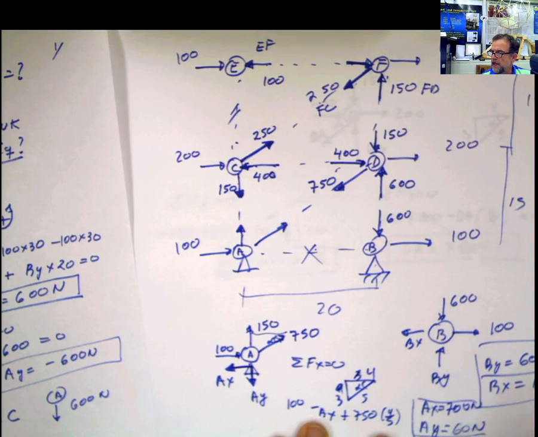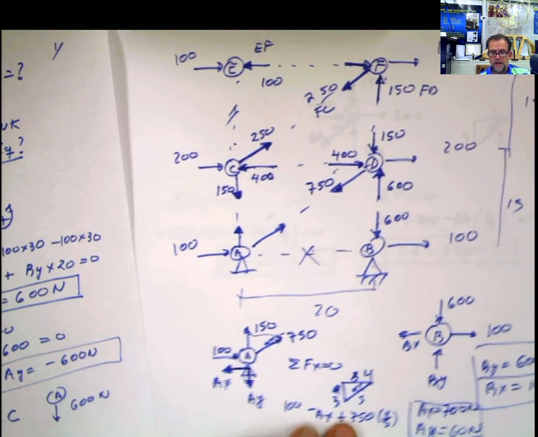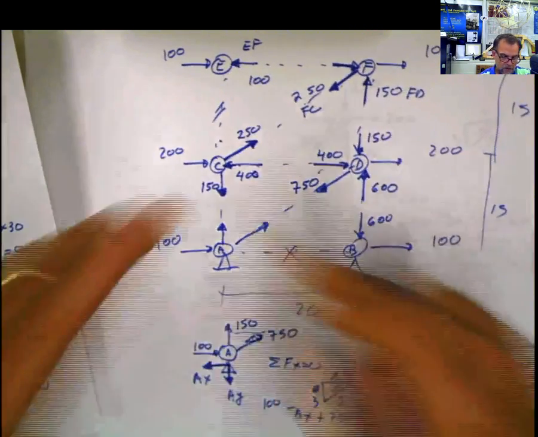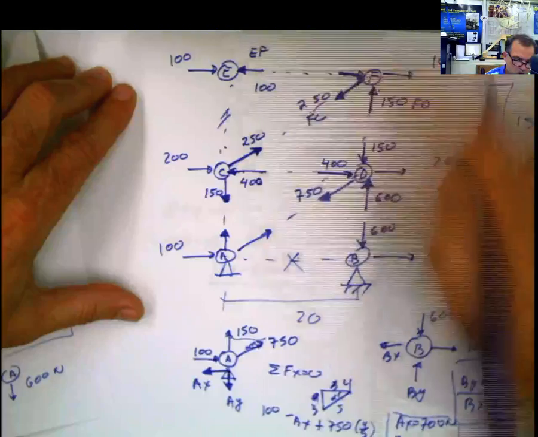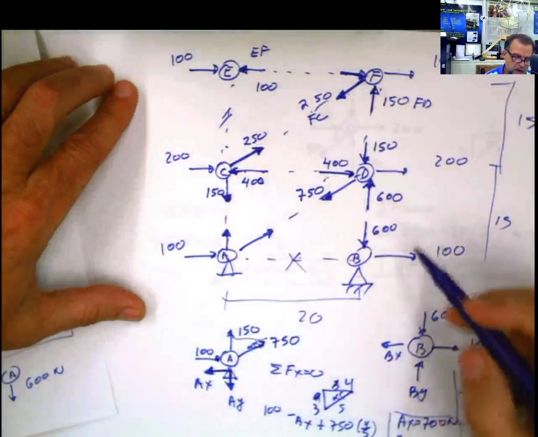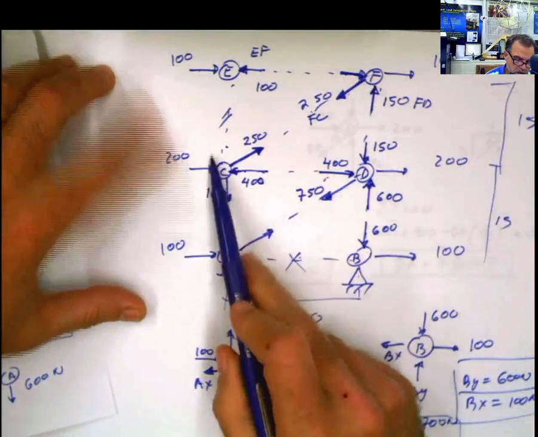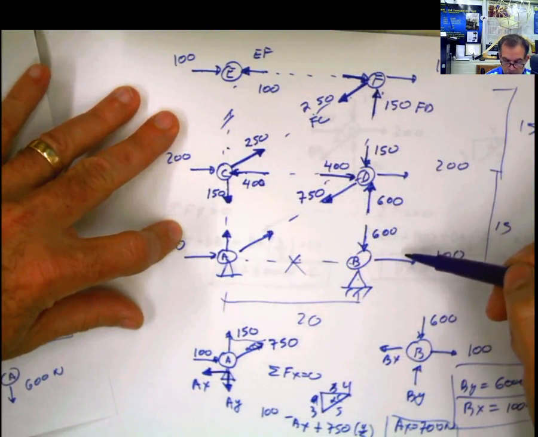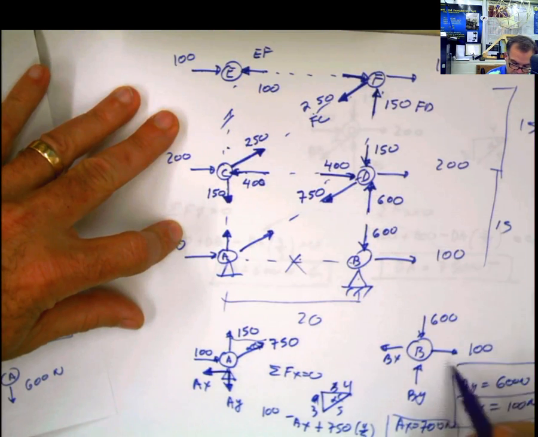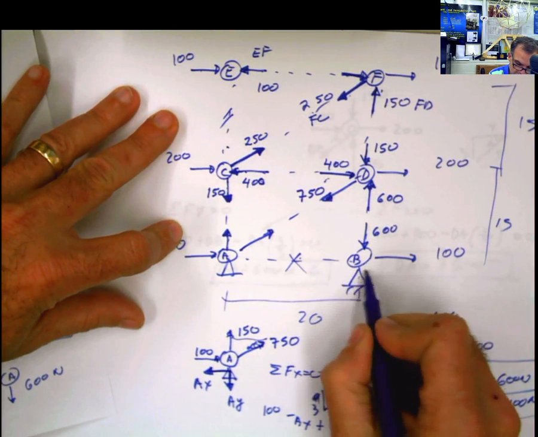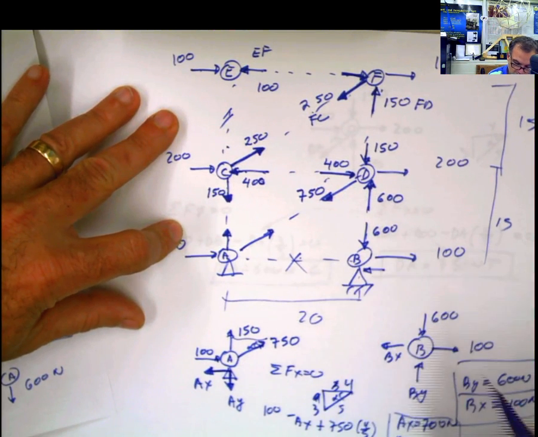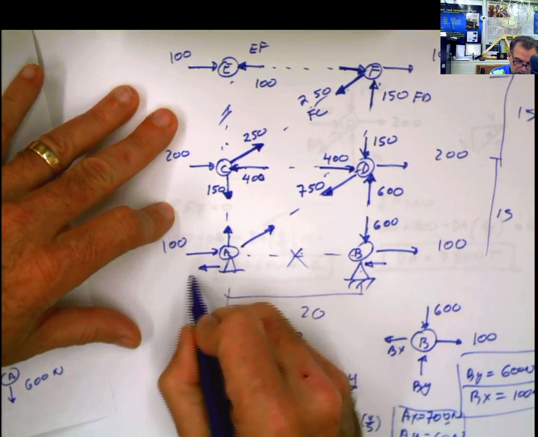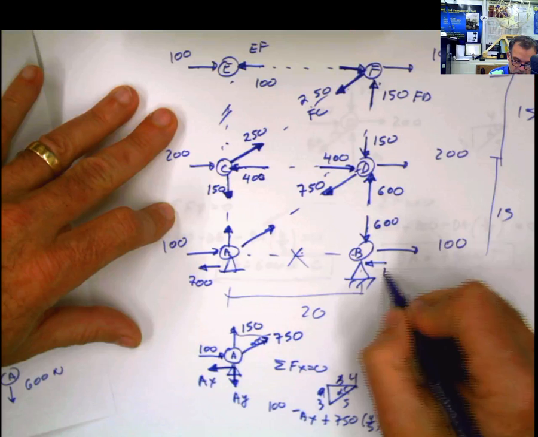You can do that, and you can solve it on your own if you want to. Or if you have these reactions here, you can say, okay, summation of forces in X in the overall structure, external forces only. Then I have 100, 200, 100, those are 400, and 400 are 800, and I have 700 now from this BX going in this direction, 100, so that means that AX should be 700 also in that direction. You can do it like that if you want to.